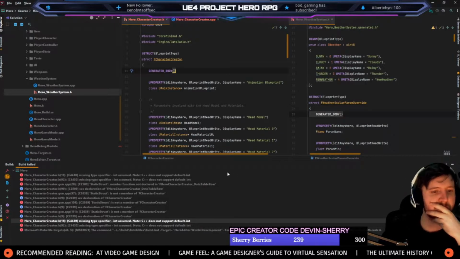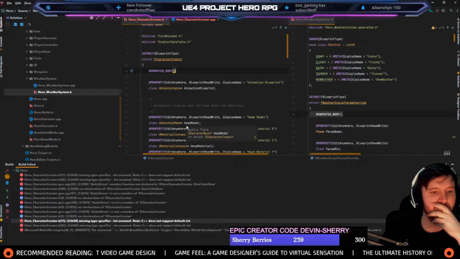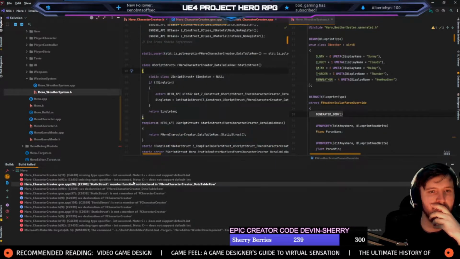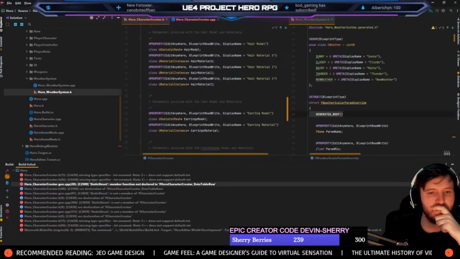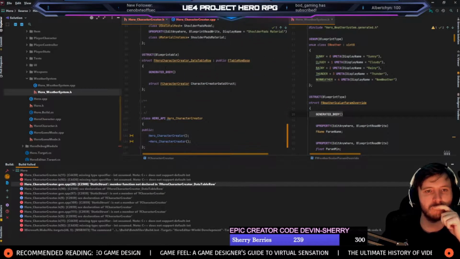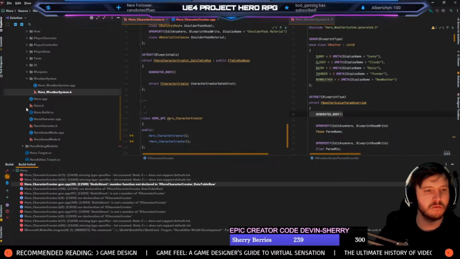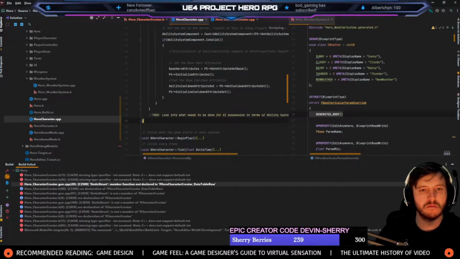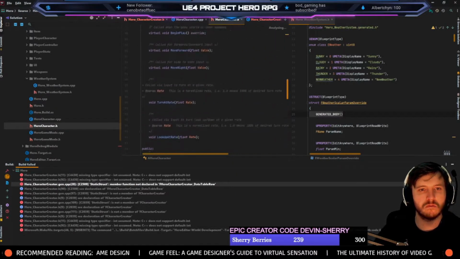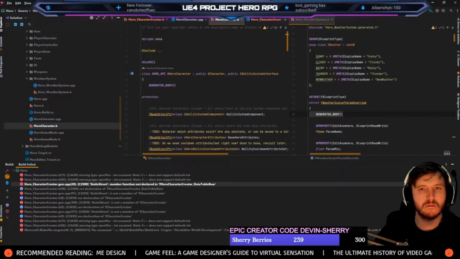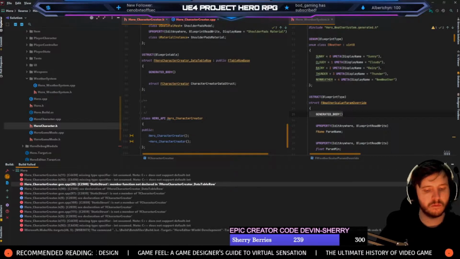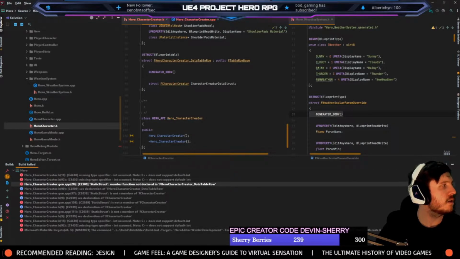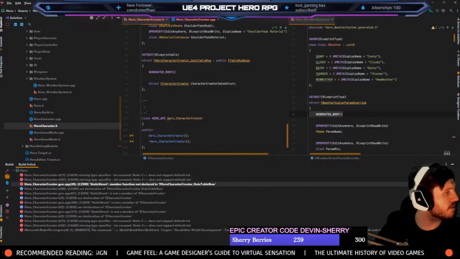What could I be missing here? Really for generated body, are there other options?